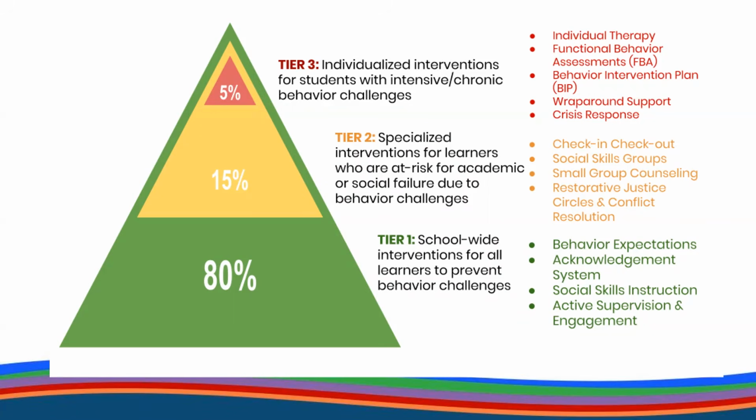In Tier 3, the supports become more comprehensive, specialized, and individualized. These supports may also involve collaboration among more educational partners, external or outside providers or professionals, or even something like wraparound services provided between home and school and crisis response plans. It is important to note that students' needs may vary, and the tiers are intended to provide students the most effective combination of supports based on their needs.